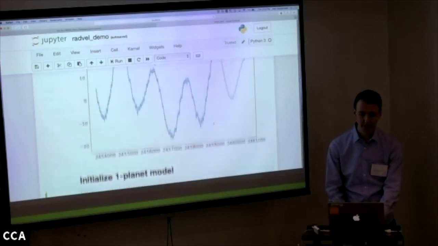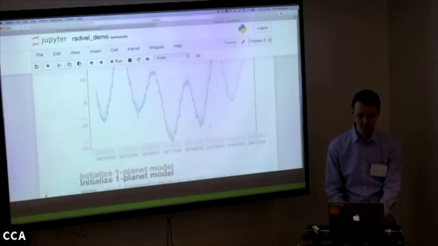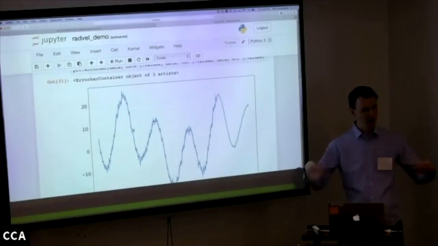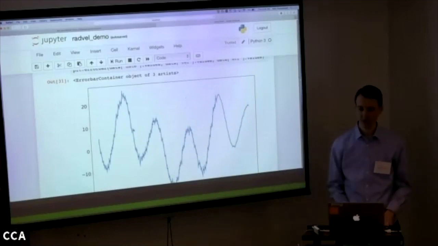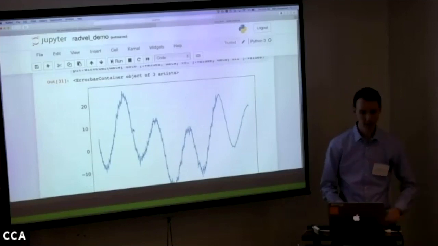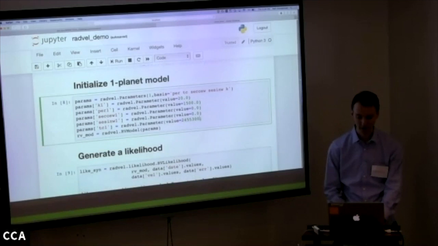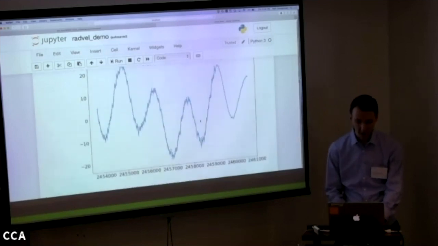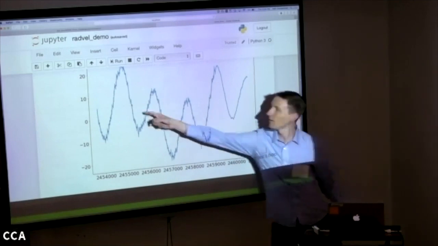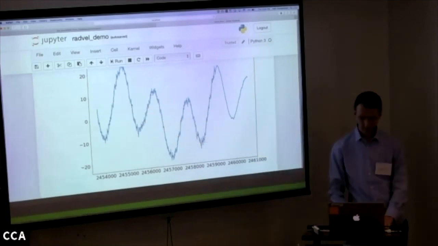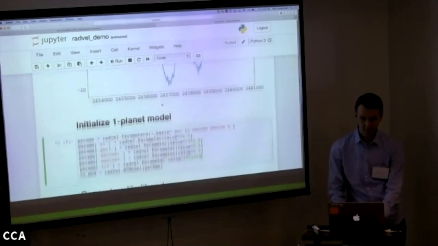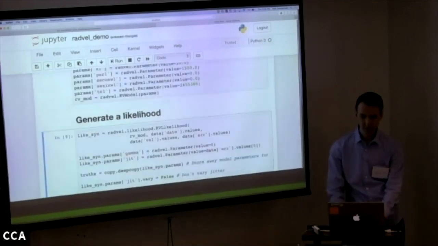And the conjunction time is one of the 0 crossings. If it's a sine wave, it's going to be a 0 crossing as it's going down. I don't think it matters which crossing conjunction time you use, but that's the one I picked: 5300, which was right here in the curve. So that's how you initialize a model in RadVel for a one planet system.